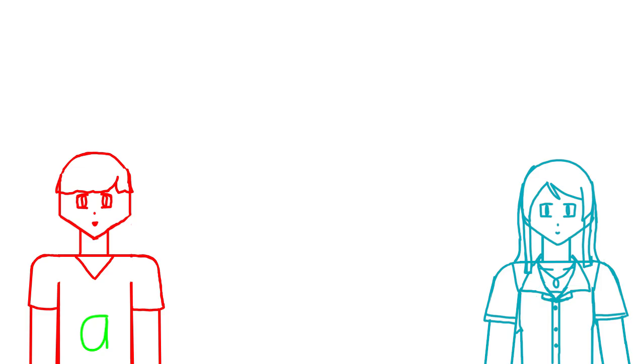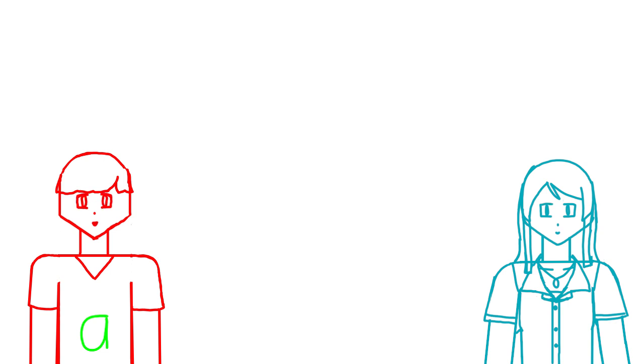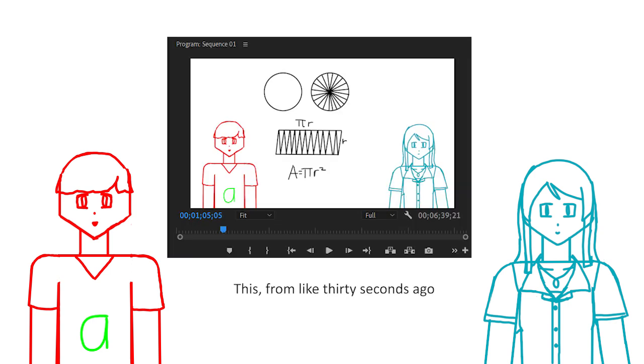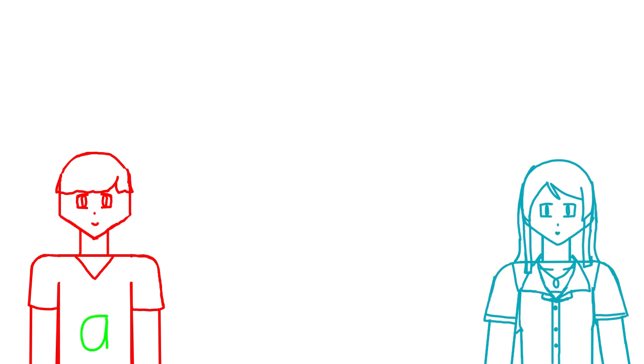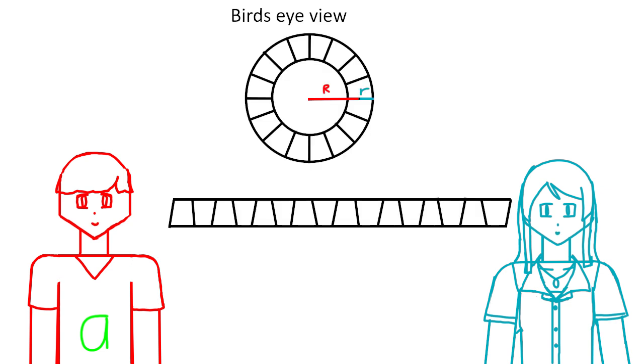First up is the easiest. We need to find the volume of this torus. I'm sure you have a lot of memories trying to find the volume of that one. Shut up. This proof would not involve finding the integral of sine squared x. Our proof today will be similar to the one I showed about the area of the circle. That involves splitting up the torus into small chunks, and then rearranging chunks into a cylinder.